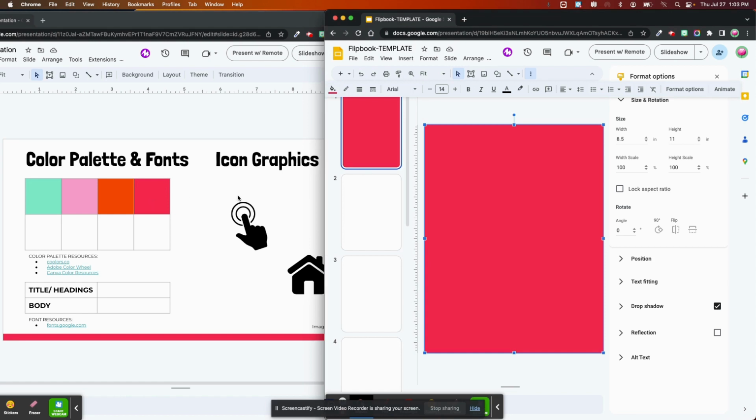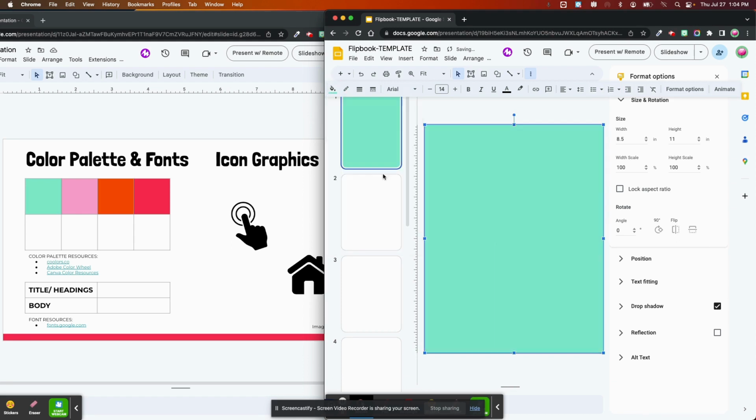To create the next layer, you're going to make sure your rectangle is still selected, and then use the keyboard shortcut Control D to duplicate it. You could also use Control C, Control V to copy and paste. Next, align the new rectangle with the top of your canvas and center it. This color makes it hard to see, but there are red guidelines that show you when your rectangle's in the correct place.